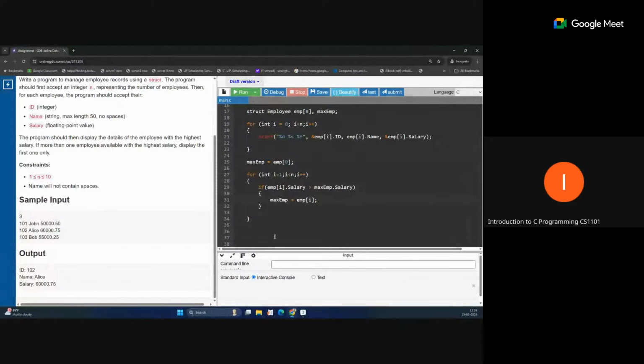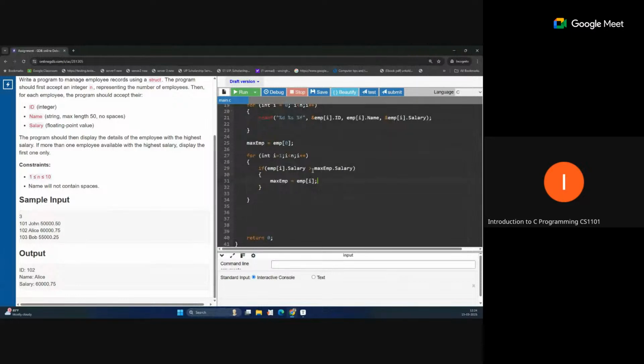So now this step is done. You can see we are not using the equal sign. That means if we found a greater salary at the first place, and we find the same salary in the next iteration, it will not be changed, because we are only looking for the greater one, not the equal one. Only if the salary is greater than, then we will update. So if multiple employees have the same highest salary, only the first one will come in the record as output. So now this is the process part.